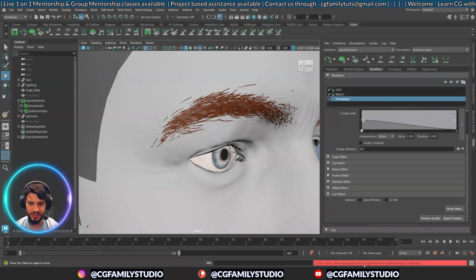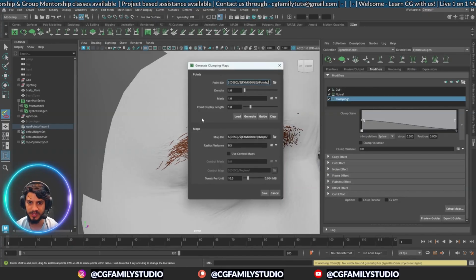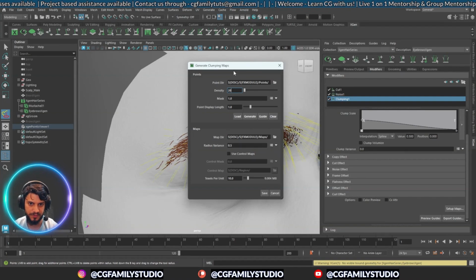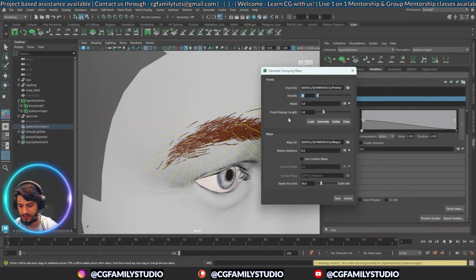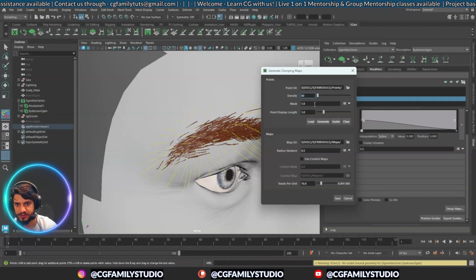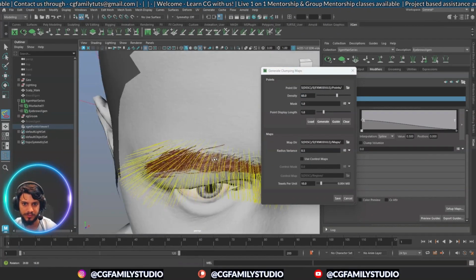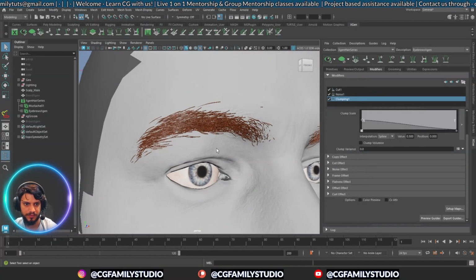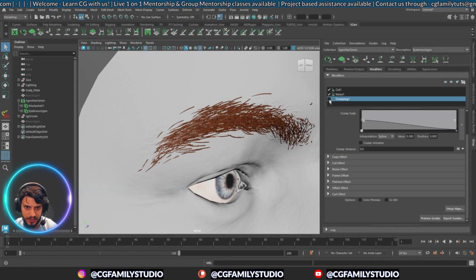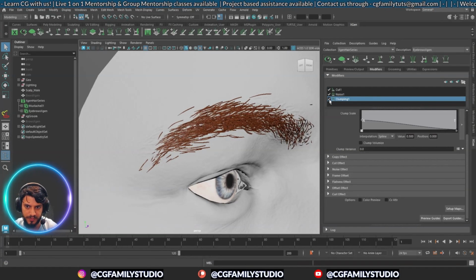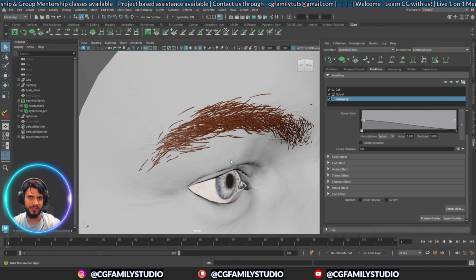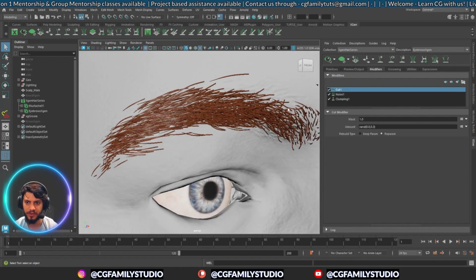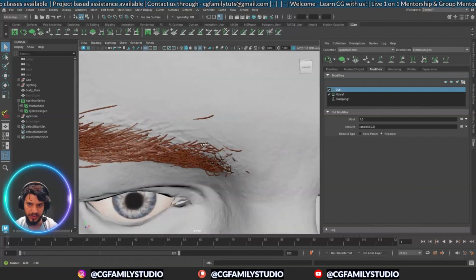And as I have mentioned in the free course, it doesn't work like this. We need to set and add it, let's say 20, and generate. 60. Okay. Now you can see they are clumping together. The number of guides you create, they are attracted to those guides. Now, as you can see, these strands are clumping to the nearest guide.